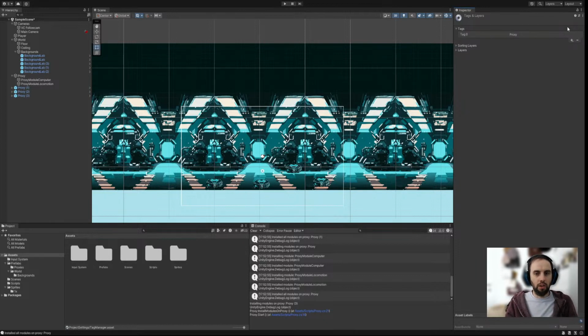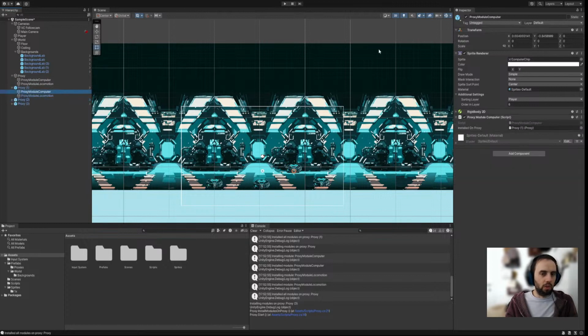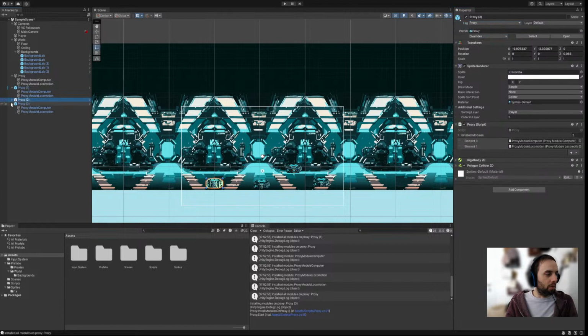Such that if things start interacting with each other, and then we also have proxy module. And then let's start tagging those things. So proxy is now proxy. I think we should save it, and it should apply to all of them. So all of them are now proxies. And the same is true for, oh no, but they're not prefabs. So that won't work just yet. Actually, they should also be prefabs, the modules, because they should be switched. If I change something here, it should be changed everywhere.